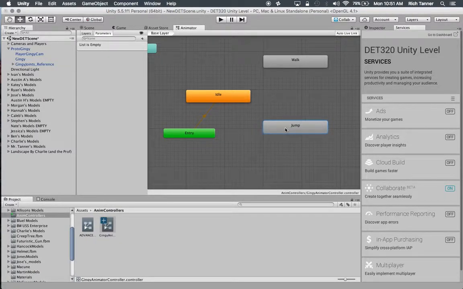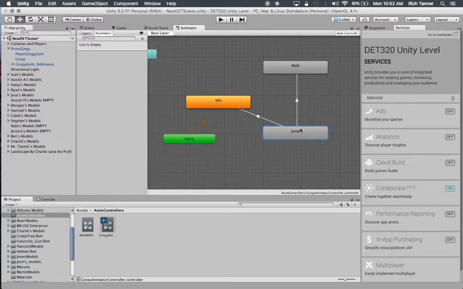I'm going to grab my jump animation. I'm going to right click on this, and I want to set a transition. So I click on make a transition, and I can drag to or from things. And it goes either back to idle or back to walk. So what I've just done there is I've said, look, after one jump, transition back to these. And we can look at those.